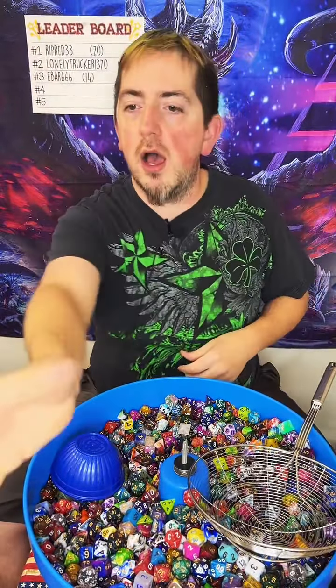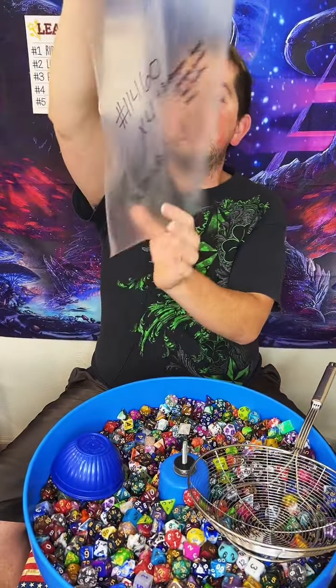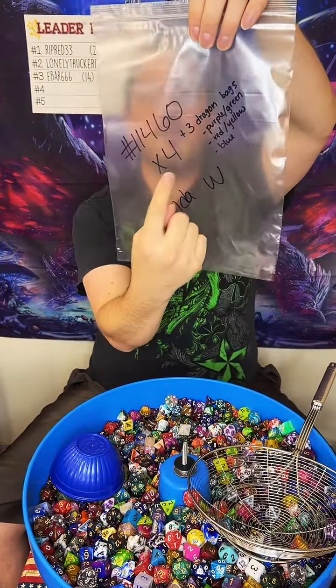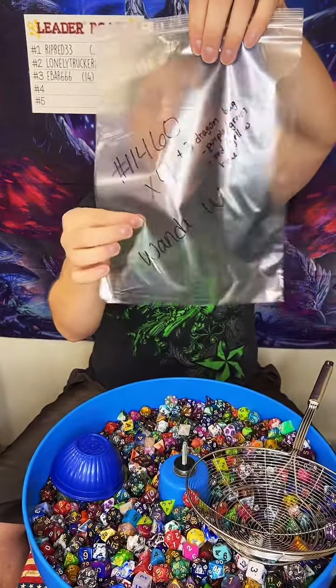Okay, so this one is... Okay, awesome. Wanda W, three bags. I'll show you in a second. 460, and then it's four scoops. So we're going to have to do two and two. And remember, you get free shipping. You got free shipping with this.